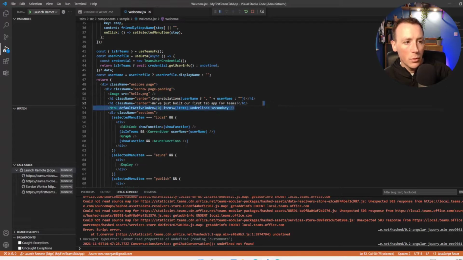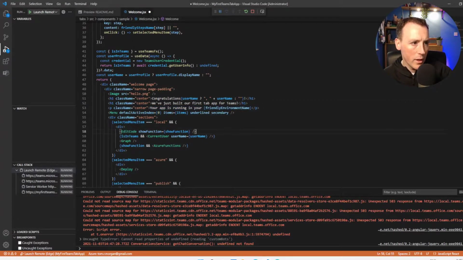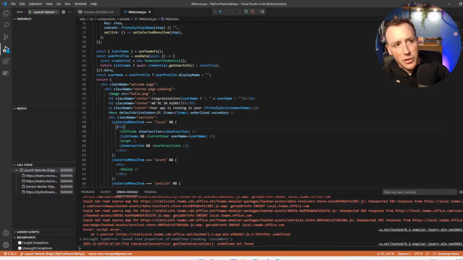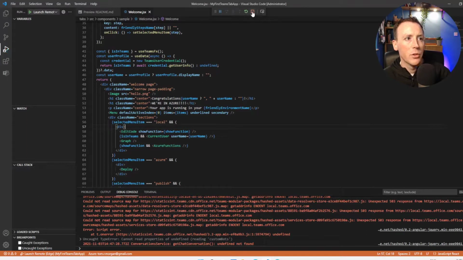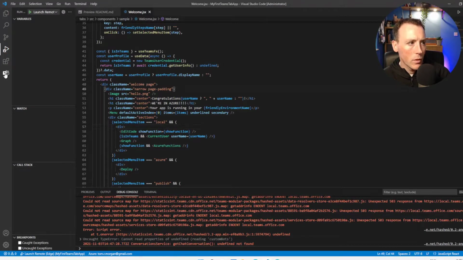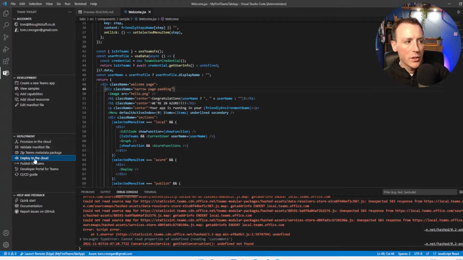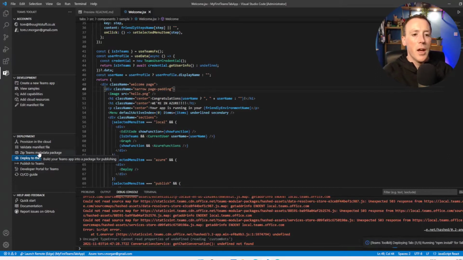So if you wanted to, let's take this line here that says we've just built our first app for Teams and change it to we're in Azure. Right. How do I get this code that I've just changed up to Azure now? First of all, I probably don't need to stop, but it's probably not a bad idea to stop this code. Come back down here. I don't need to re-provision. I do need to click deploy to the cloud again. Okay. And that is going to take the latest version of my code and push it up to Azure.